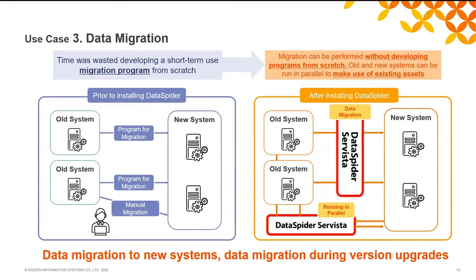The left diagram shows the needed actions to take prior to installing DataSpider. Since it is not wise to spend development man-hours on short-period processing, you may need to manually operate the systems during the processing. The right diagram shows the business flow with DataSpider. DataSpider allows you to create the integration process easily so you can develop a migration program without spending labor cost.